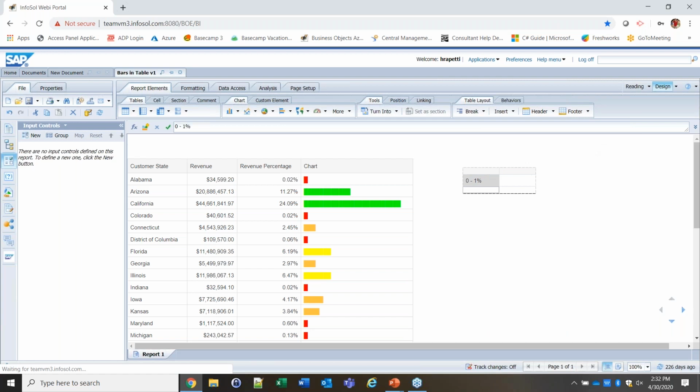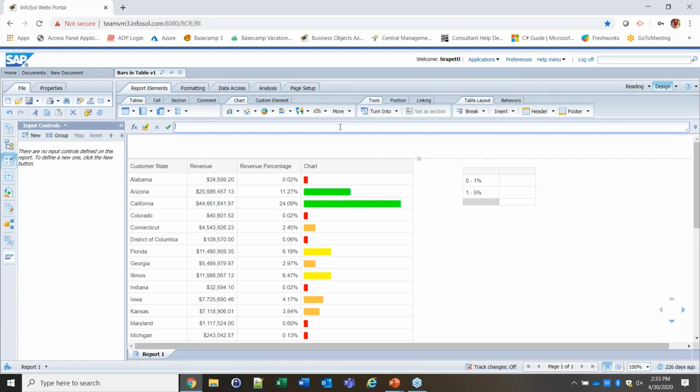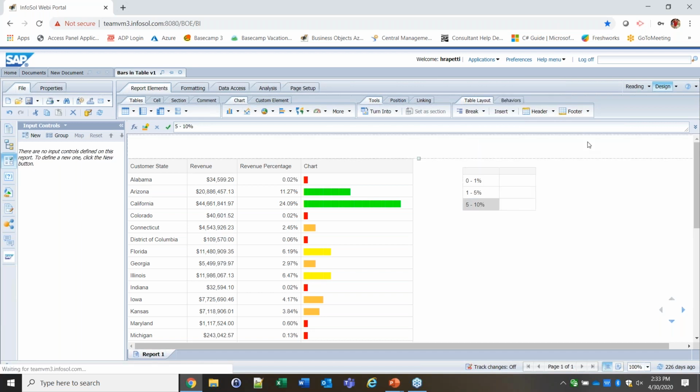I like this idea. I'm going to use this in future ones. We'll just go on to 5%. So this is how I would start to do it. I would just build a table manually here and start adding rows below. Obviously I'm not being technical here with my percentages, or I would be a little bit more accurate with them. And then insert rows below. We'll just say 10+%.